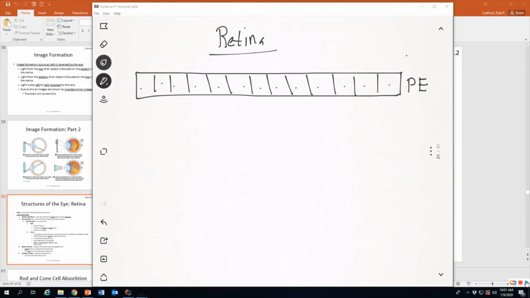These discs are studded with these proteins called rhodopsin. What rhodopsin is, there's an opsin protein, and inside a retinol molecule. So this is where you get rhodopsin. Rhodopsin is retinol and opsin protein combined together.